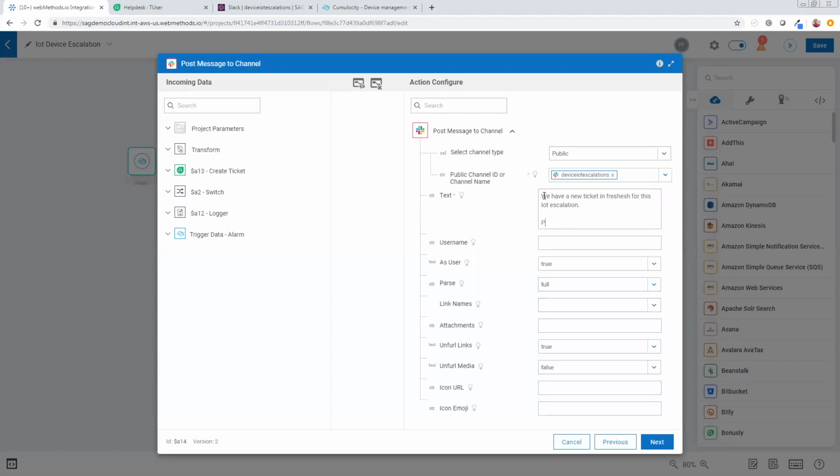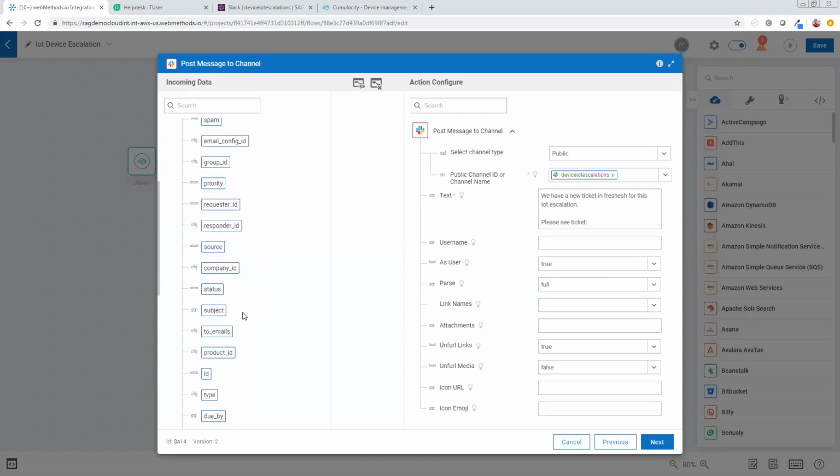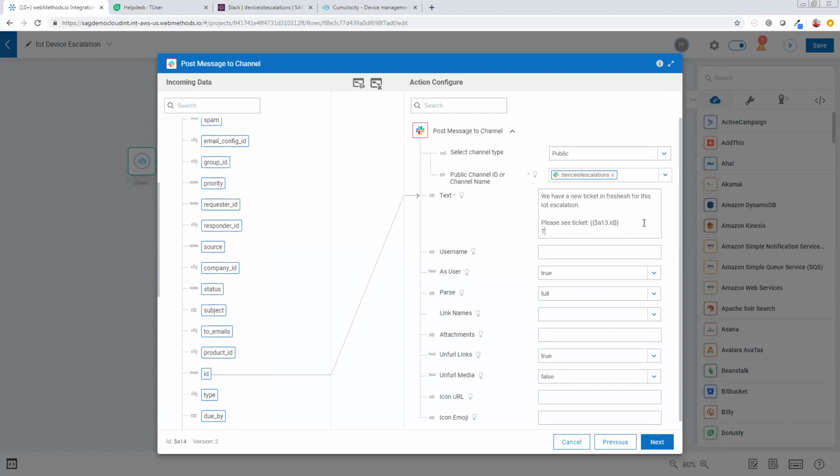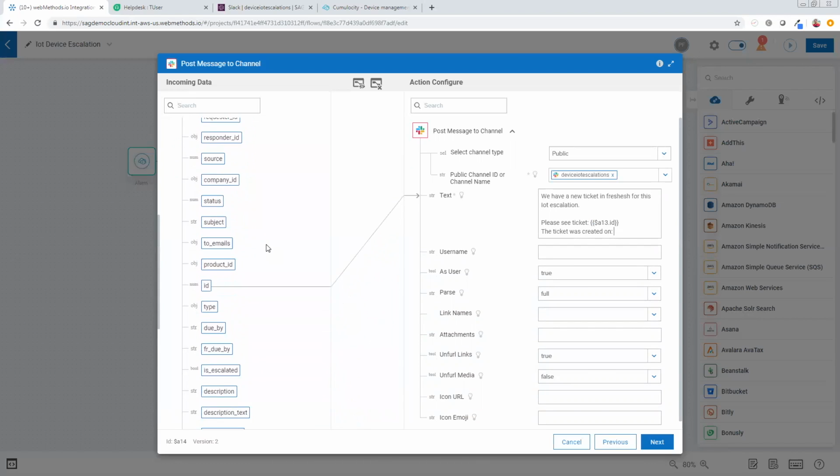Please see ticket. And what's really great about this mapping functionality is I can go back here, and from the ticket that was created itself, maybe I drop in the ID of the ticket. The ticket was created on, and here I can grab the creation date.